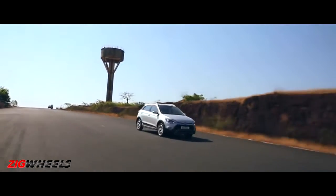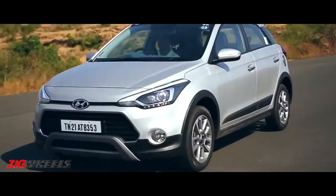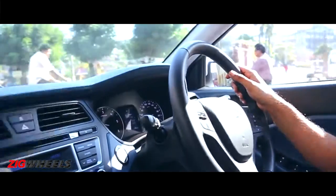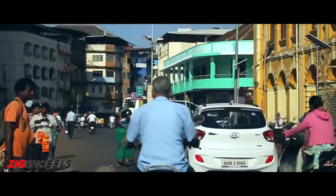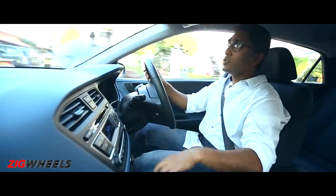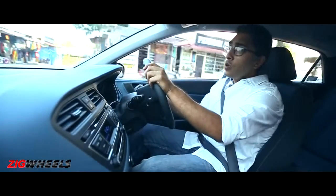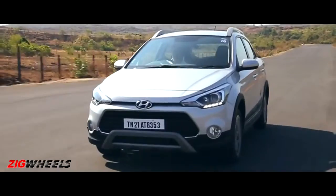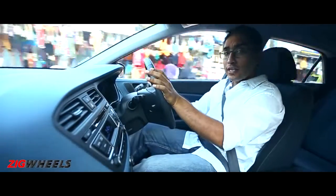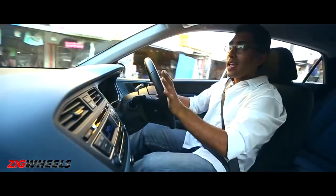Now we're driving the more popular diesel version, and according to Hyundai, they've done something with the ECU mapping to make the car feel even more potent than the regular hatchback. Now we're driving in Goa, narrow roads, and honestly, we can't tell the difference, but probably when it comes for a test, we would be able to comment on that more. But the bottom line is, it still is a nice, potent car to drive. And it's not noisy, it's got a refined engine. Overall, it's a very nice package, engine-wise and comfort-wise.